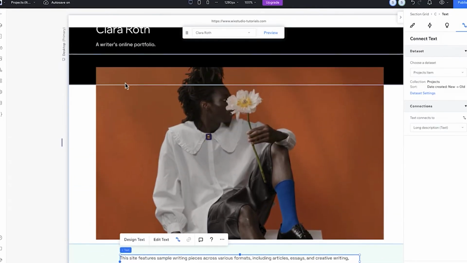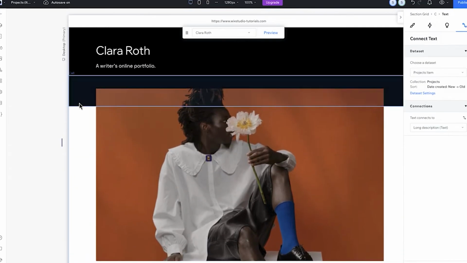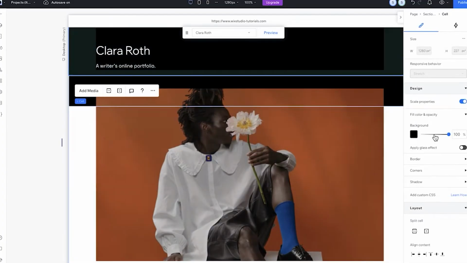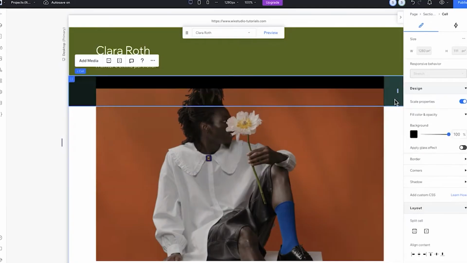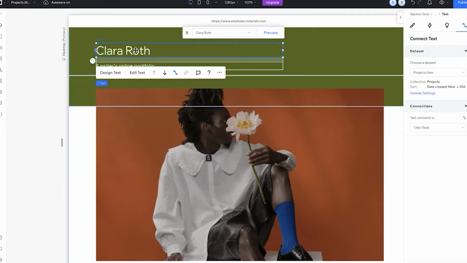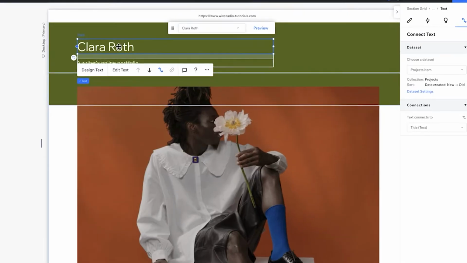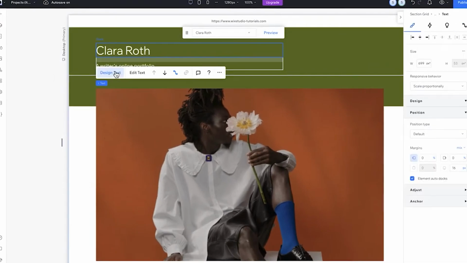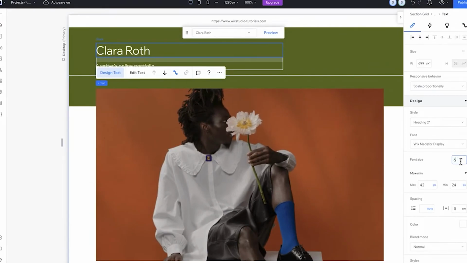For the home page, you can link repeaters to this same dataset. By styling just the first card, the dashboard automatically pulls data for every other item. The dataset settings panel gives you deep control over filters and sorting logic. Crucially, you can access the CMS directly from the main site dashboard without opening the editor, which is a massive feature for managing client content efficiently.